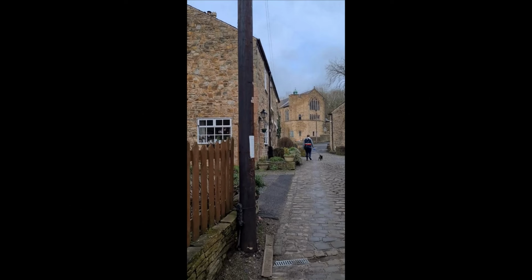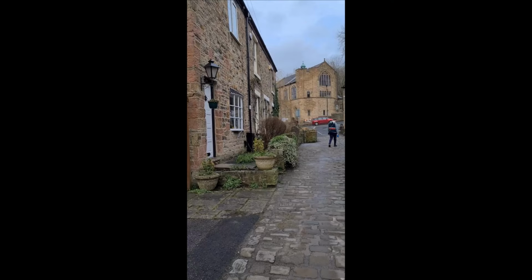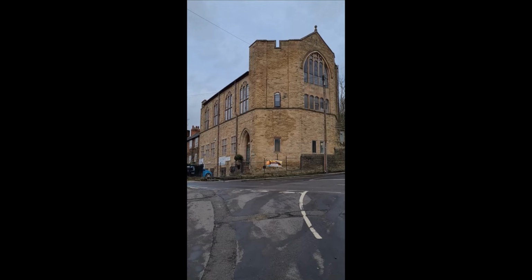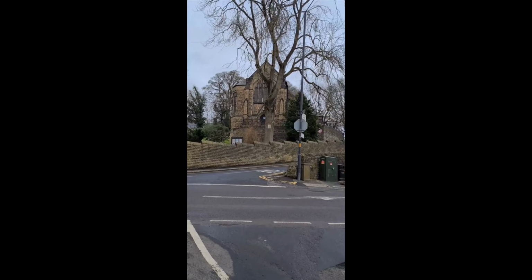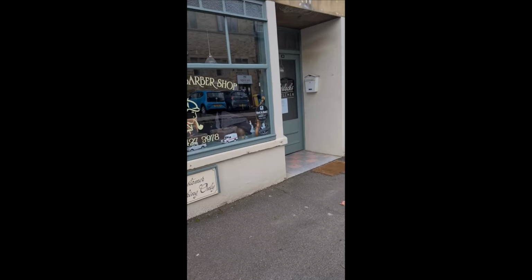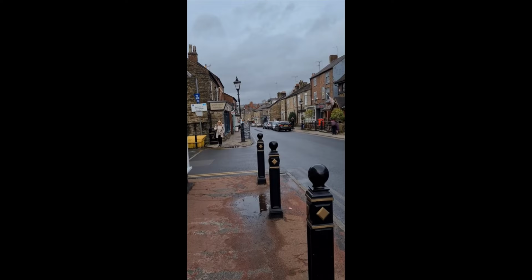So I've left the ruins, and now we're just coming back up here, and there are some lovely buildings. I think that looks like a church up here. And Pops is pulling, she's there, look. She keeps stopping and starting every 2 minutes. We're just working our way back to the car. Look at that. Another building up there. Sherlock's barber shop. Look at the old Victorian lamps, don't they? And fish and chips.